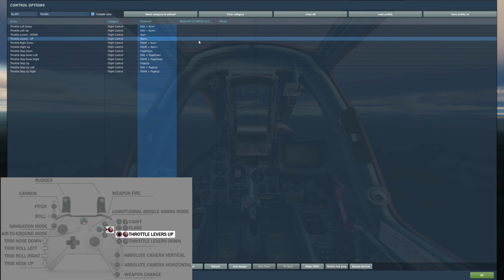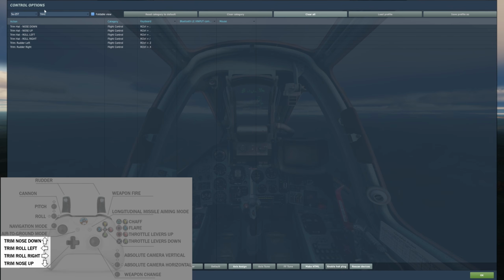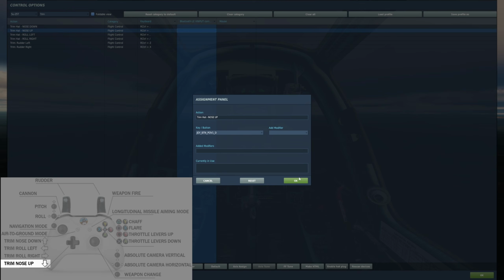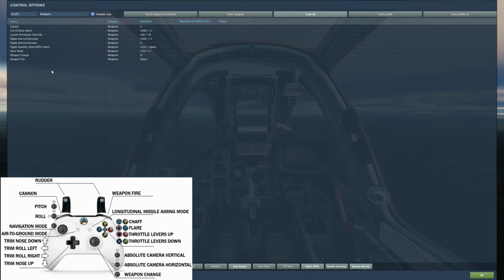Now let's set throttle up to the right face button and throttle down to the bottom face button. Next, we will also bind the trim directions. Search for trim and bind each trim direction to the matching D-pad direction. Trim up to D-pad down, trim down to D-pad up, trim left to D-pad left, and finally, trim right to D-pad right. Next will be the controls that are important for the combat part of Digital Combat Simulator.